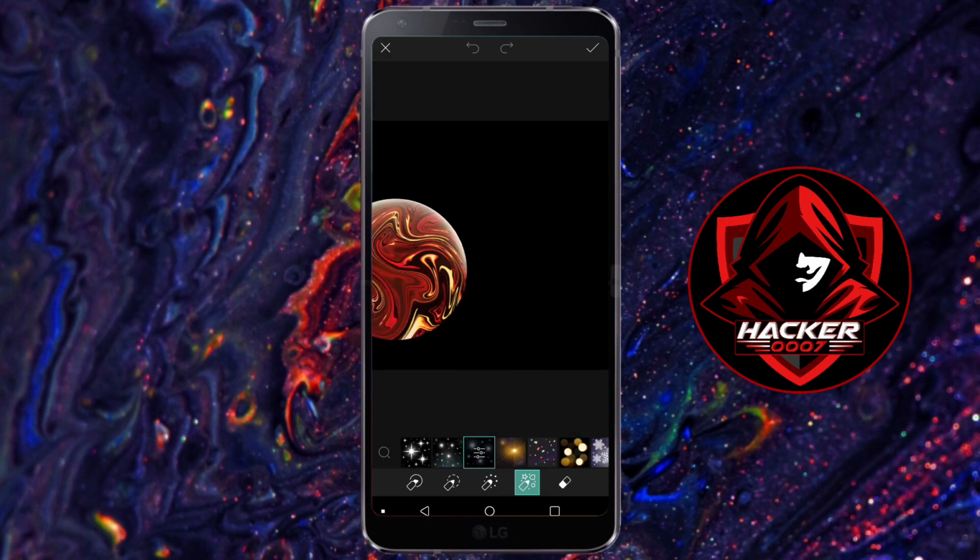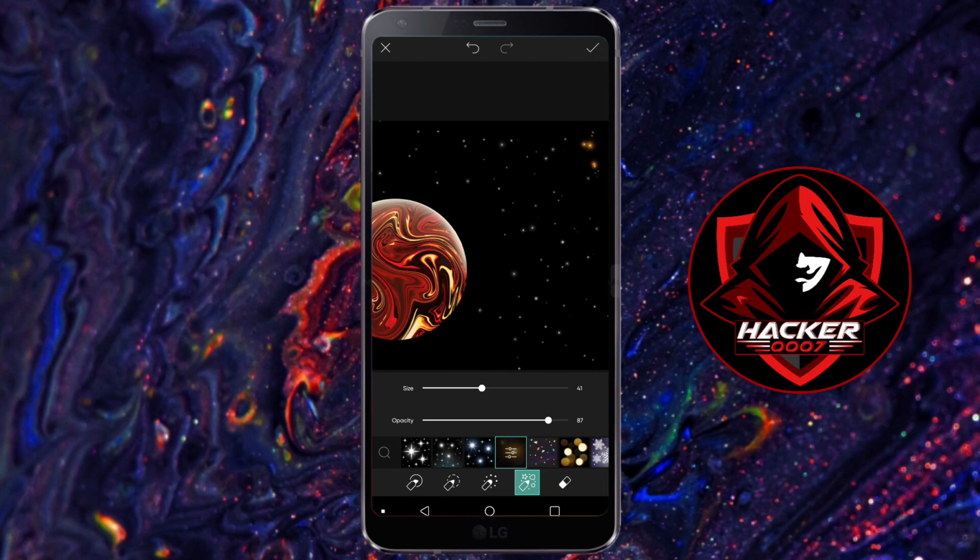We could click on it, change the size, change the opacity, or anything like that, and you could simply add some stars over there, and that's basically it. You could add a flare from this side. All right, let me undo those. You could change the size. Let's add a big star there and one there. So that's basically if you prefer to add anything else to yours. You could go through, add multiple stuff, add a bright star there, and that's basically it, guys.